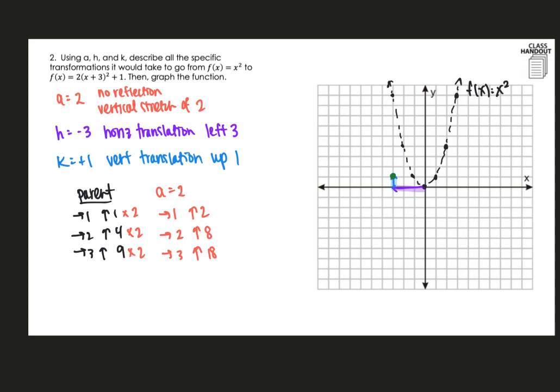All right, so from my vertex, over 1, normally with no stretch or compression, I would go up 1. But since I'm doubling my distance, I'm going to go up 2. So my next point would be right here. And again, we're going to use our symmetric point to graph its twin. Next point, I would go over 2. Normally, I would go up 4, but I'm going to double my distance. So I'm going to go up 8. So 1, 2, 3, 4, 5, 6, 7, 8. And again, I'm going to use my symmetric point to graph it there. Since we know that we can't go over 3 up 18, I'm not going to graph that point because that's going to take us off the graph. So I can go ahead and connect my points here.